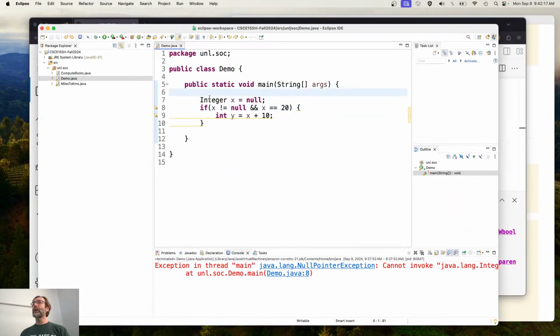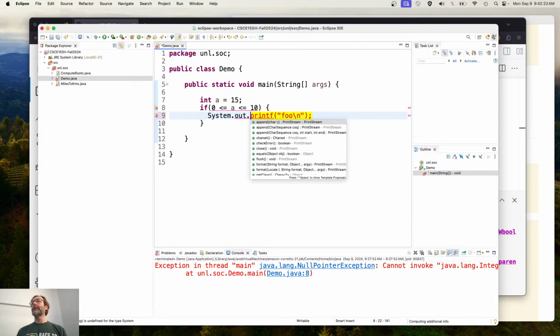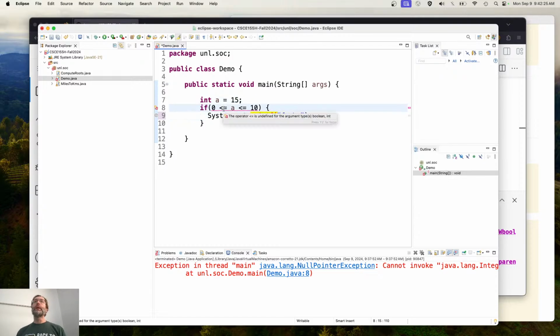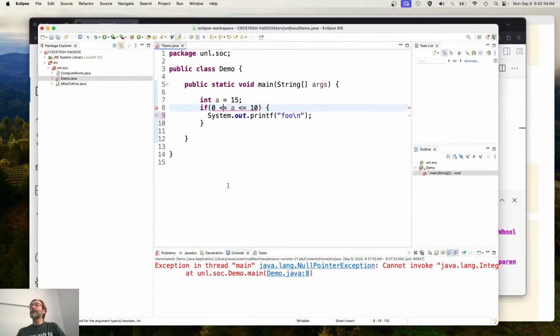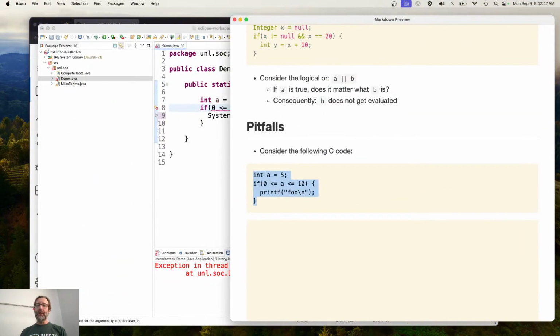What happens over here in Java if I try to do the same thing? The compiler is not even going to let me do it, right? I can change this to System.out.printf, but it's not even going to compile on this. Over here in C, it's just a warning because it's syntactically okay. It's correct syntactically. But over here in Java, they said, no. We want to avoid errors like that entirely, and so this is not only a warning, it is an actual compiler error. It is not highlighting this in yellow, it is highlighting in red. Right? So this is bad code, right?